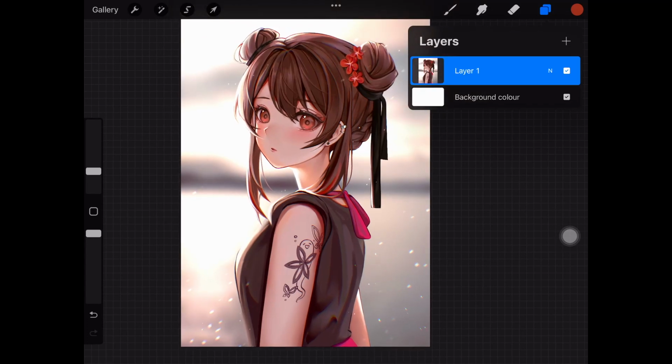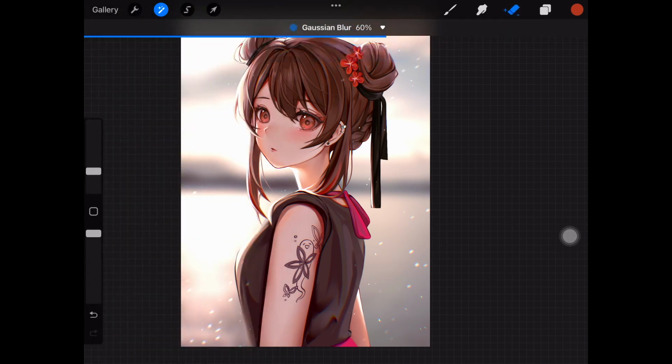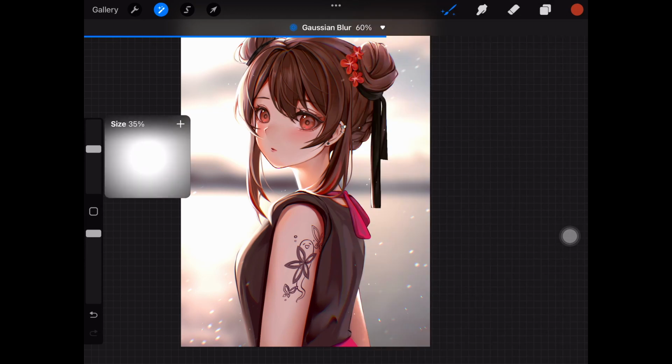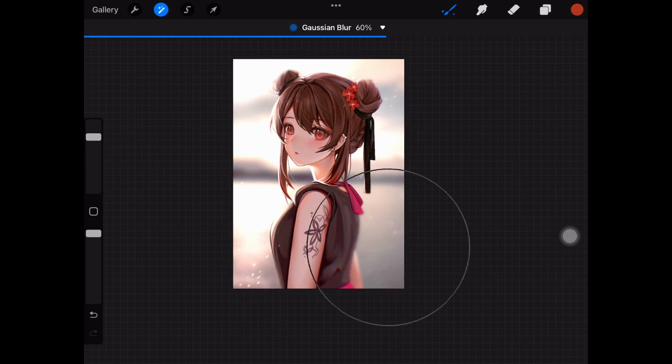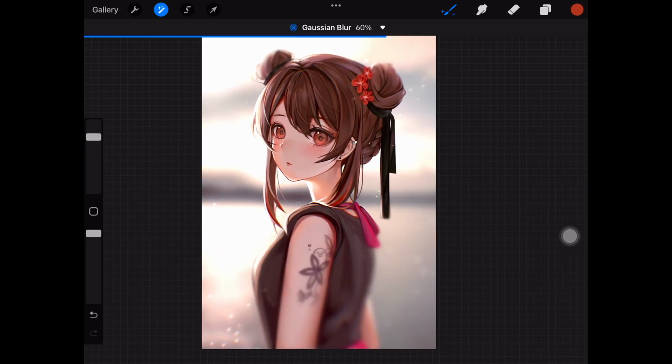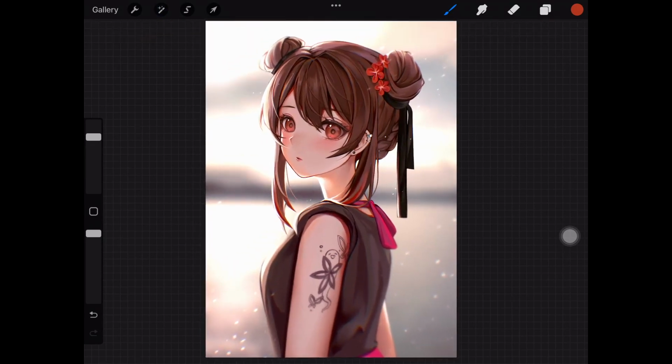I think this works particularly well for close-up portraits like this. So what we will do is we'll go into Gaussian blur, use the pencil select, and with an airbrush, I'm gonna select the areas around her face. And I'll adjust the blur. This is really good for illustrations with a very strong emphasis and focus on our character, and this trick really draws our attention to her face.